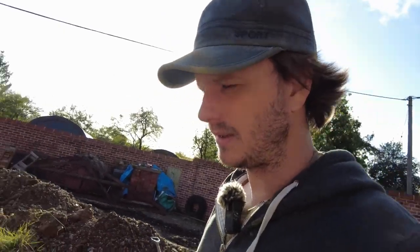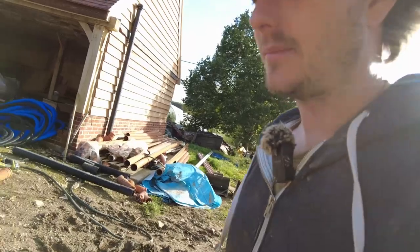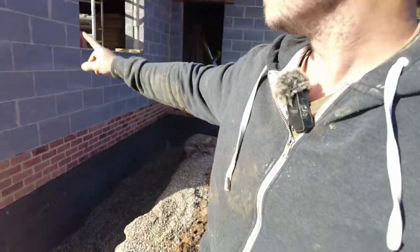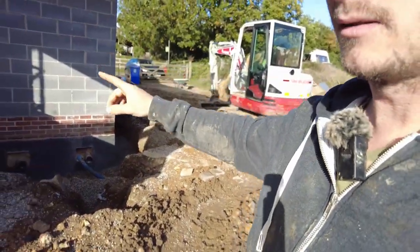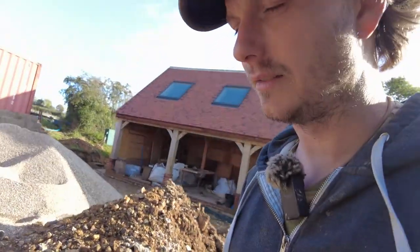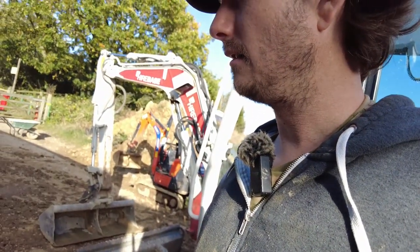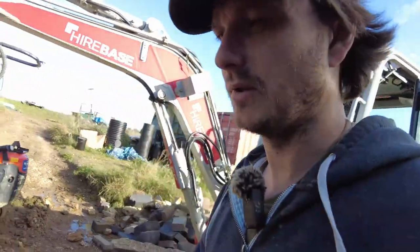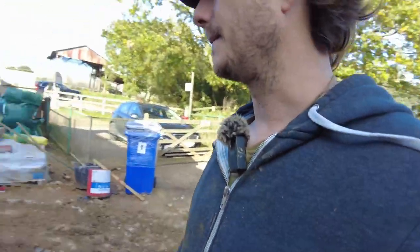We're just having a little bit of a debate with Dan, not really sure what to do, but he said, why don't you just run all of the roof into there? Because I can run that gully into that clean out, and the other gullies into the other clean outs as well. But I said, I don't know, is that just gonna force water down there into the foundation? I think it might. He said, well, just put solid pipe on top. It's not that much of a difference, is it? So I might do that.